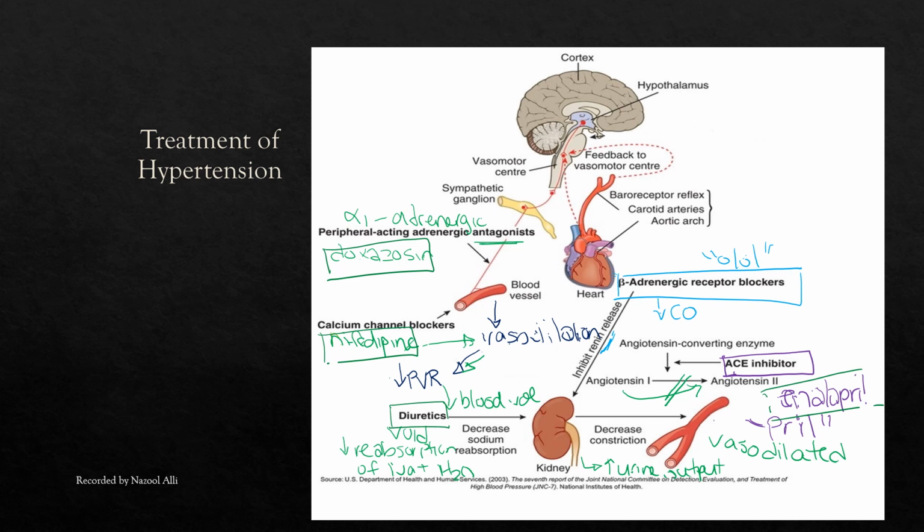It also therefore means that it's going to inhibit aldosterone release, because remember, angiotensin 2 stimulates the adrenal cortex. So by blocking aldosterone, you're going to have a diuresis effect. It's preventing sodium and water from being retained, ultimately increasing urine output, decreasing the blood volume, and decreasing the overall blood pressure.